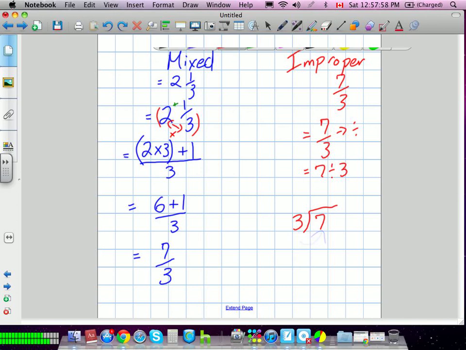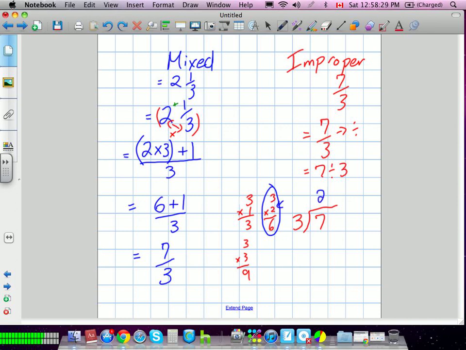Well, let's do a little trial and error. Let's try once. What's 3 times 1? 3 times 1 is 3. Do you think we can get closer to 7? Let's try times 2. What's 3 times 2? 6. Let's try 3 times 3. 3 times 3 is 9. Now, have we gone too high? Yes. So which one are we going to use? The closest without going over. 3 times 2. So that means 3 goes into 7 how many times? 2 times.